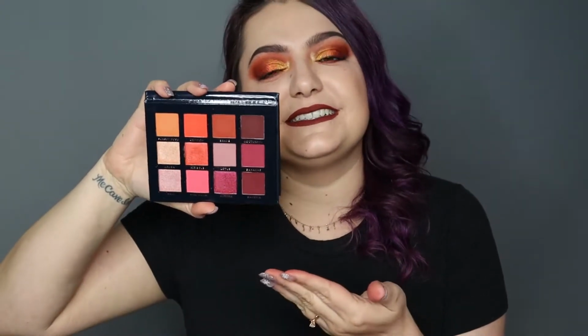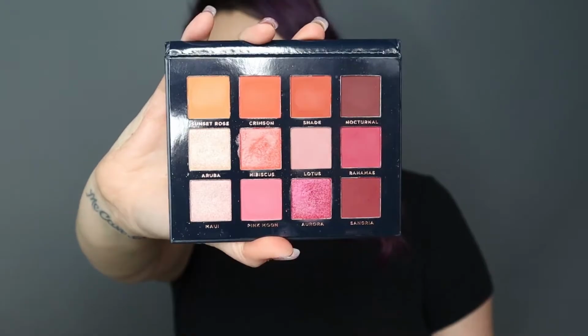They came out with two palettes recently. These are a little bit smaller than their normal palettes, at least the ones that I have. So I have the Flare palette and the Oceanic palette. This one is the Scarlet Dusk palette, and these two both have 12 shades in here. The other palettes that I have of theirs have, I believe, 15 shades, so they're a little bit smaller. This is the inside of the palette, so this is what it looks like. Very berry pink tone, which is super pretty. And then you got a little bit of orangey tones going in here too, which is nice. But this is what this one looks like. So just let me get you a little closer.